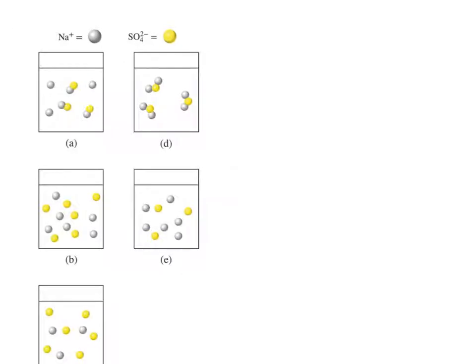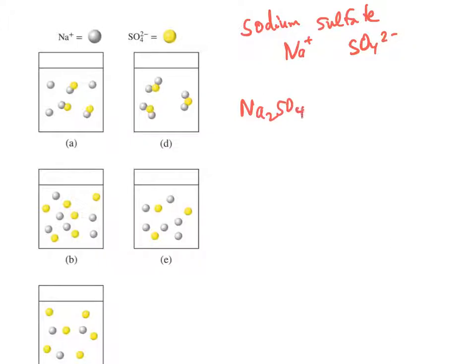So let's look at one more example and make sure that we're understanding how particles are forming a solution. So let's look at sodium sulfate. From our nomenclature, we know that sodium is an ion of just +1, in column 1A on the periodic table. And sulfate, we've memorized to be a -2 charge. So sodium sulfate's formula is Na2SO4.